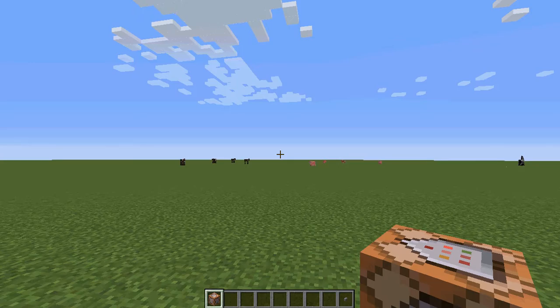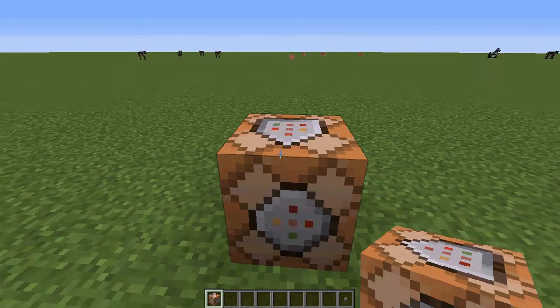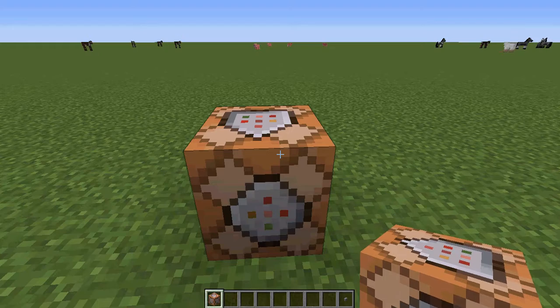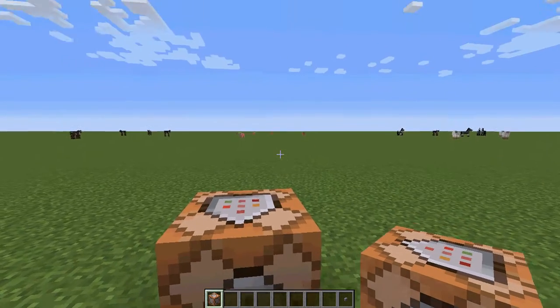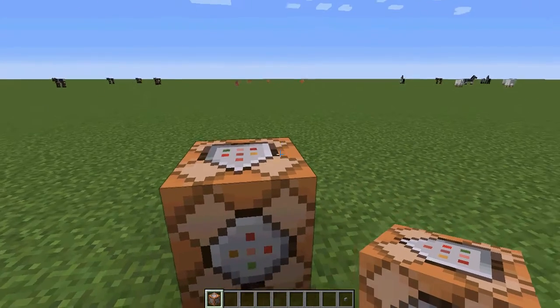In the last episode, I taught you how to get this command block. In this episode, I'm going to teach you how to do a very basic command called teleporting. You can use teleportation to teleport anywhere in the world, basically. But first, the most important thing about teleporting is the coordinates of where you're going to be teleported.